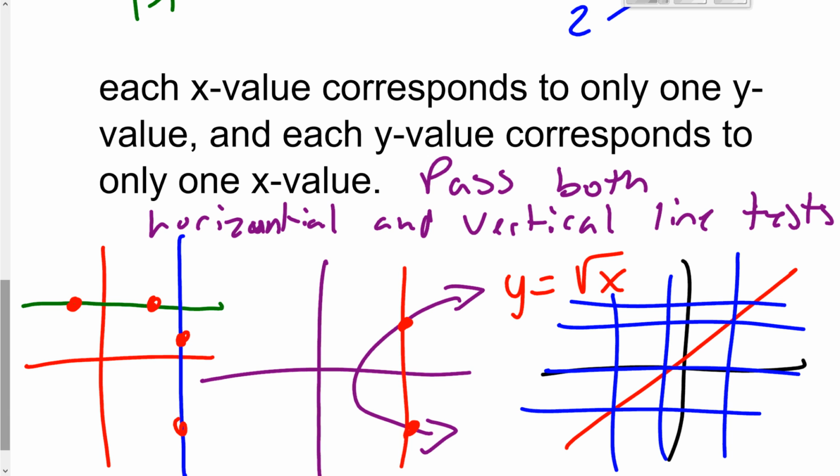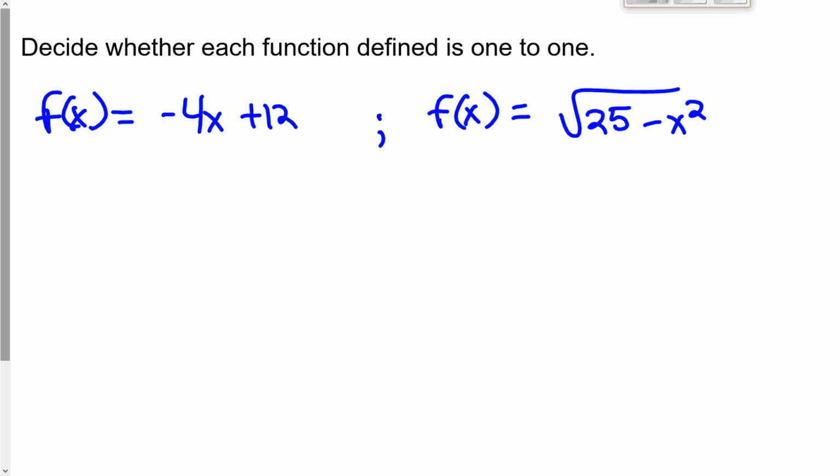So that's how you can test. One way to test if it's a one-to-one function is, does it pass the vertical and horizontal line test? So here you can look at these functions and you can see, is it one-to-one or is it not one-to-one? You could graph these, or you can look at, hey, what type of function is this? Or is it a function, right? If it doesn't pass the vertical line test, then it's not going to be a one-to-one function, because in order to be one-to-one, it has to be a function first. So it has to pass the vertical line test first, and then does it pass the horizontal as well.